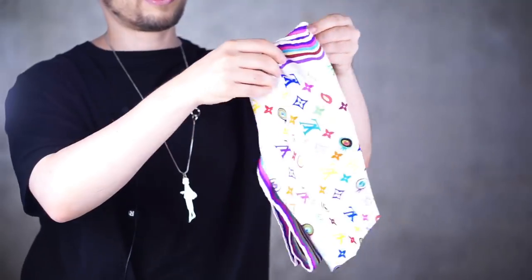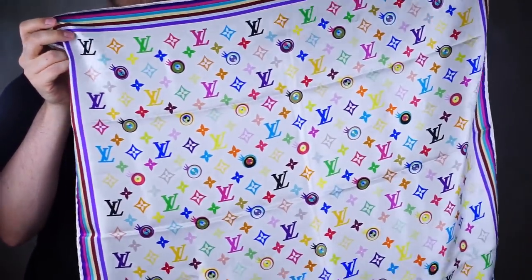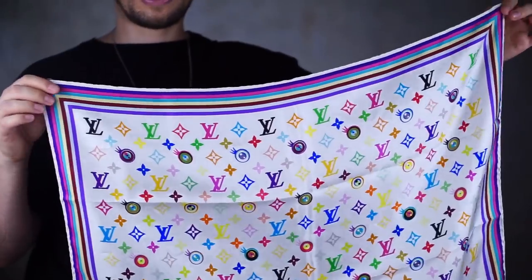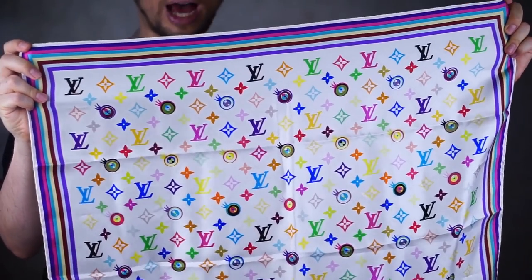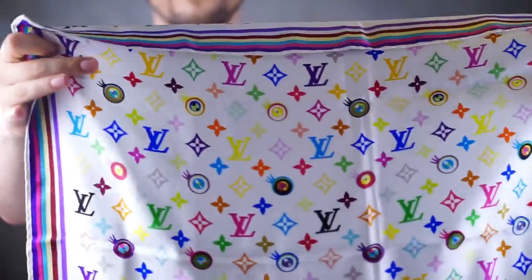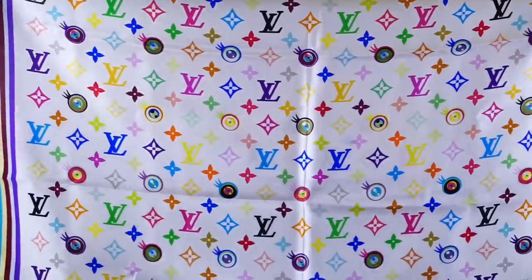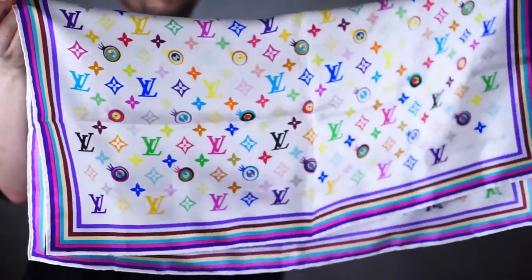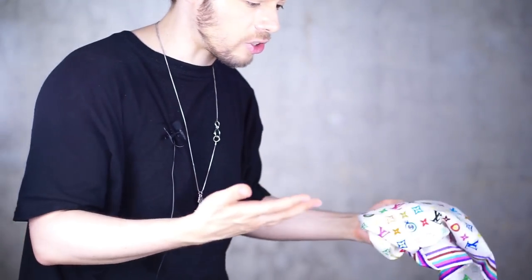Here's another Louis Vuitton collaboration with Takashi Murakami — also silk, hand-rolled, made in Italy. This is the standard monogram pattern that Takashi morphed and redesigned, adding all the colors and twists. In particular, this one is very special because Takashi took out the flowers from the LV monogram and instead added eyeballs — anime eyeballs in all different colors. So all those little round things are eyeballs. This one is called 'I See You.' It has seven color-patterned stripes on the side. Very saturated, very thick woven silk — really an art piece.